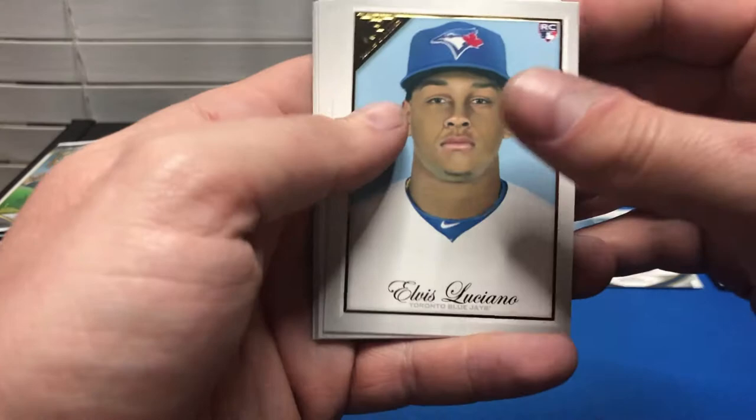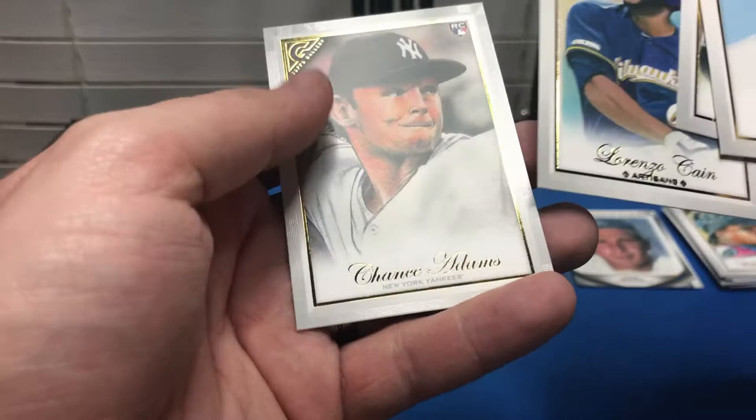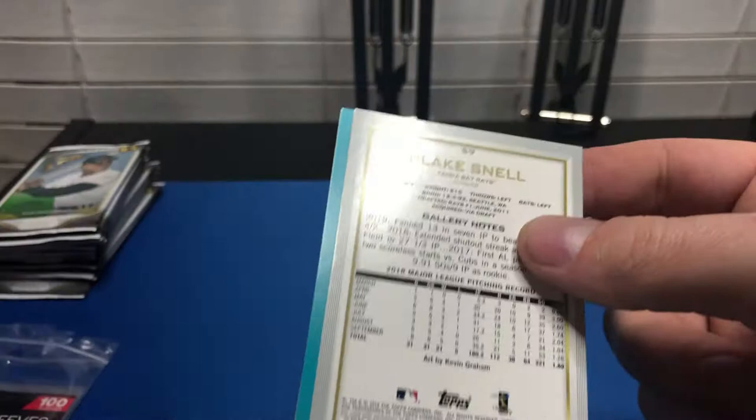Elvis Luciano, Kevin Newman, Miguel Andujar, Lorenzo Cain, Artisans. That's one of those. Artisans is the other one. And I think there's Apprentice, Artisans, and Mentors or something like that. Chance Adams is the last card. Put that down there. That's a Heritage card.